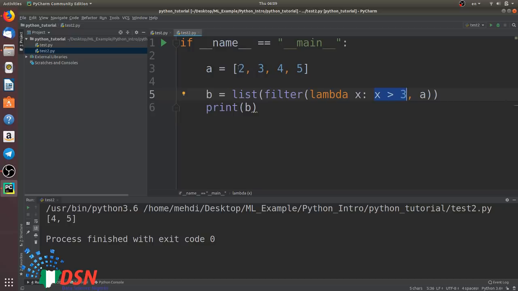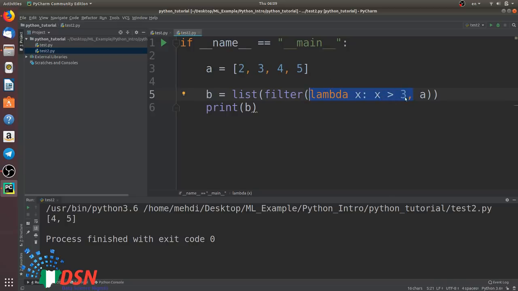So when I apply the filter function on 2, it checks the output of this. For 2, because 2 is not greater than 3, the output is false.